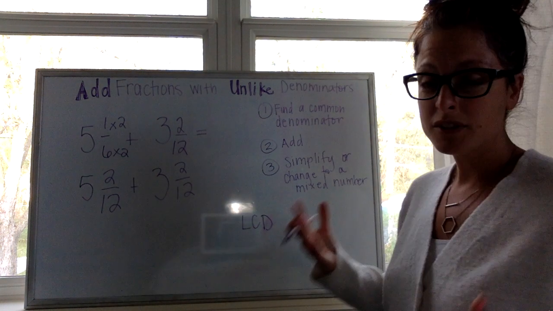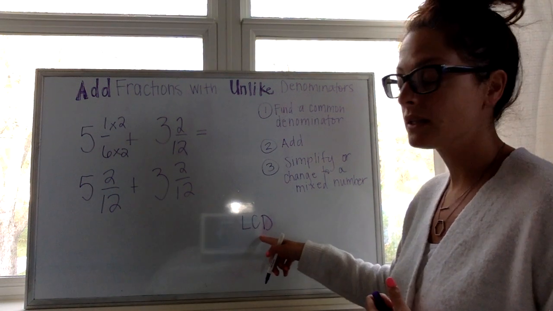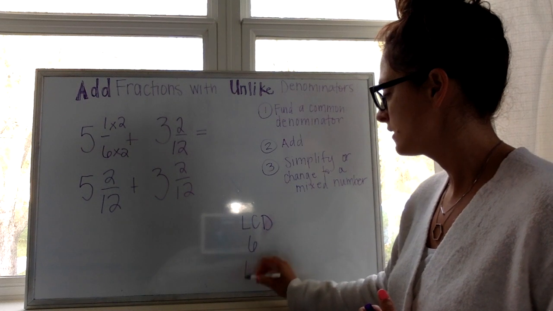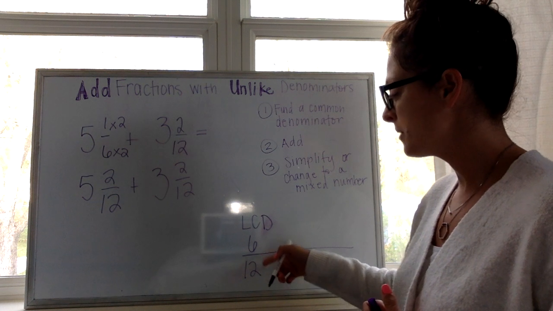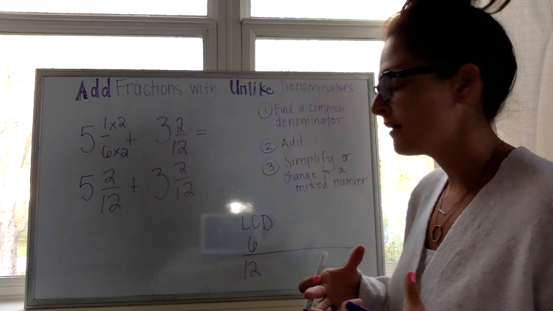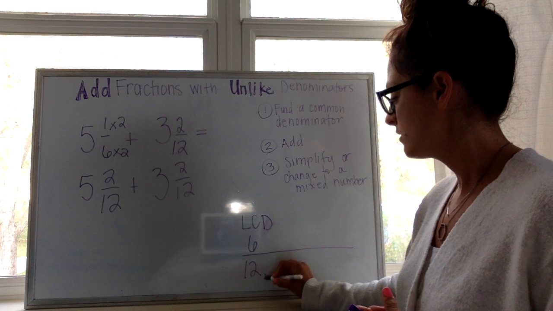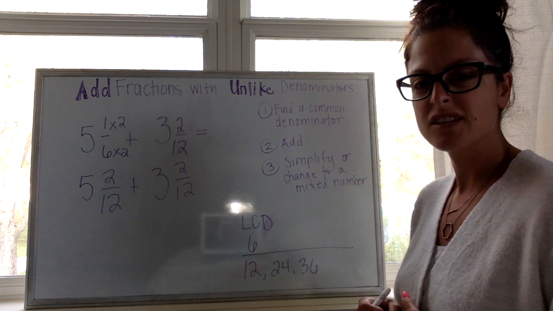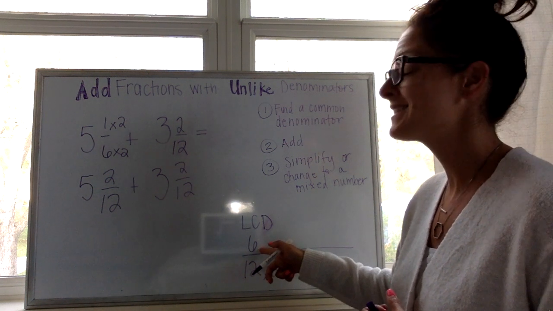If you weren't able to figure it out that way, what you could do is also find the least common denominator like we did last week. So we're listing both of our denominators, which were 6 and 12, okay? And I can skip count by each of these numbers in order to find a common number that they both have that's the same. So I'm going to start with my big one and go 12, 24, 36. Okay, just a couple numbers. And then we're going to do the same thing with the 6. We're going to skip count.